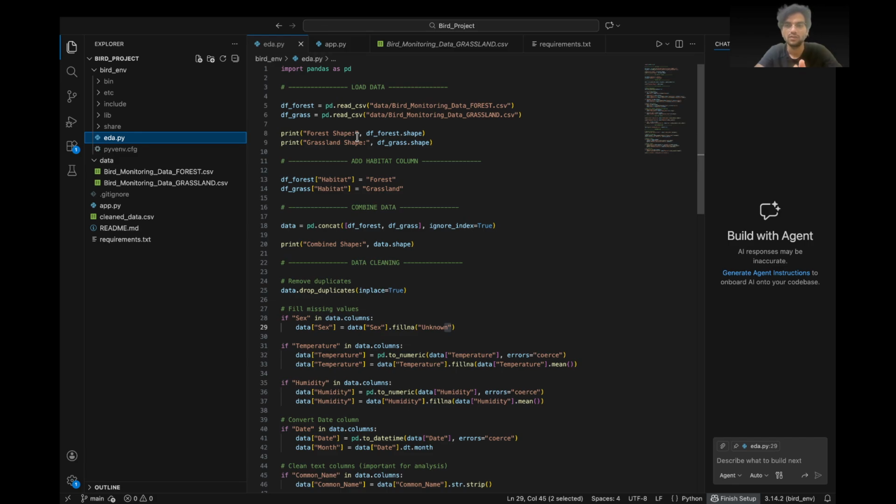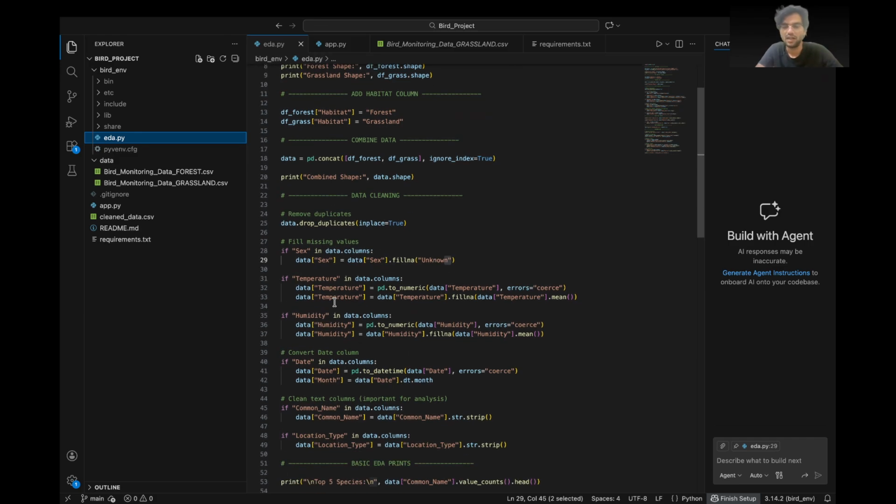We went through EDA and cleaning, like adding a habitat column after loading the data, and combining both datasets, forest and grassland. After that, we started the cleaning process and dropped duplicate values, duplicate names or the time and the date of the month.